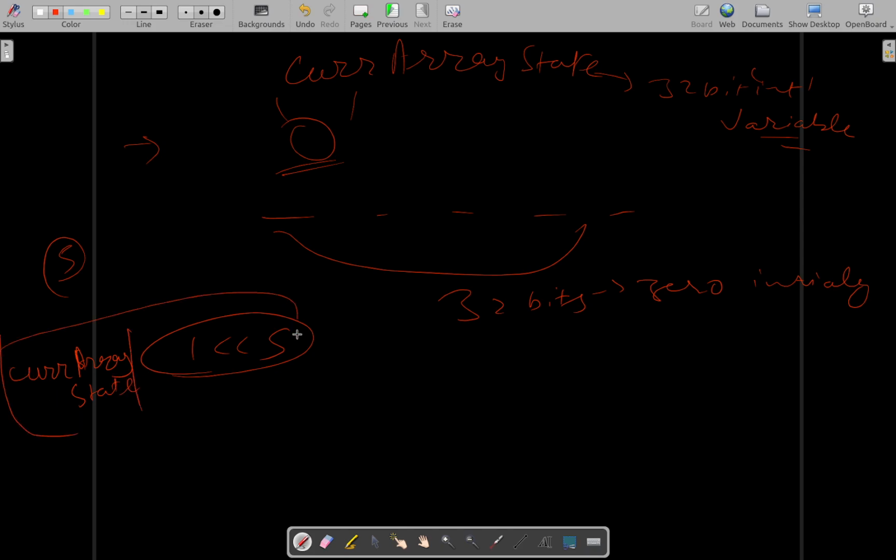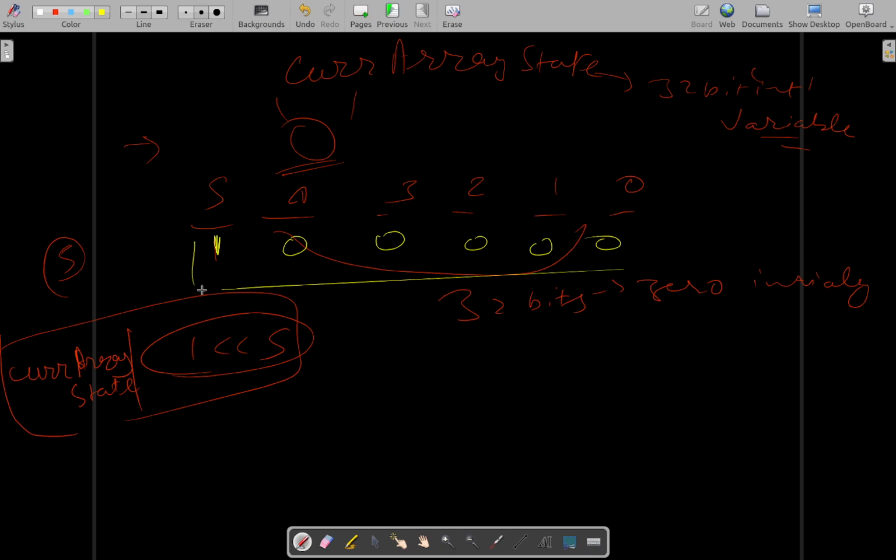So let's say this is the 0th bit, 1 2 3 4 and this is the 5th bit. The 5th bit will be set to 1 and all the rest of the bits will be 0 as of now in the current array state.